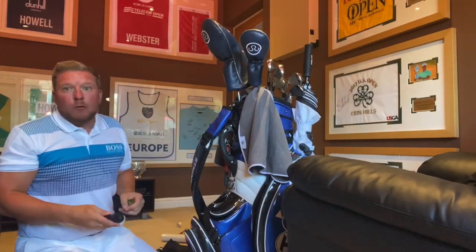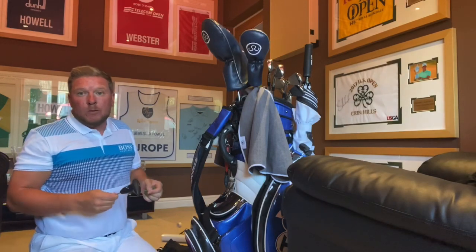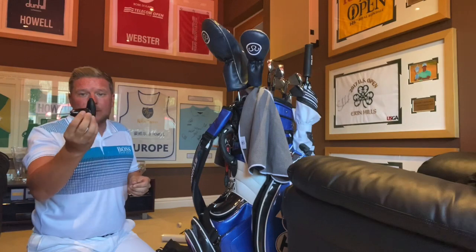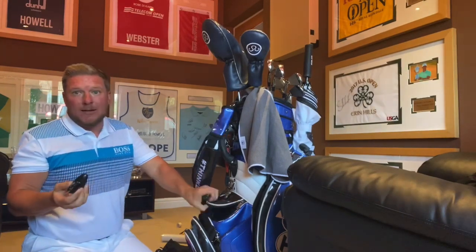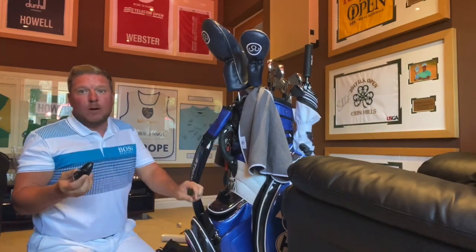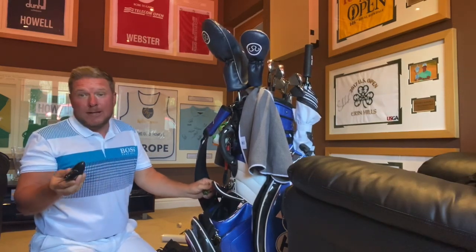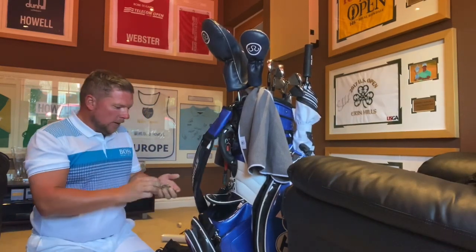Obviously, most of the drivers and 3-woods, 5-woods, rescues, whatever you've got in the bag, will have an alteration key on there. So we always have to keep the key just in case the head comes loose. It's okay to tighten the head up if it comes loose in the round, but obviously we're not allowed to change the settings, so that goes in the bag.